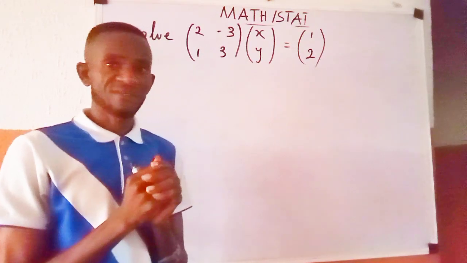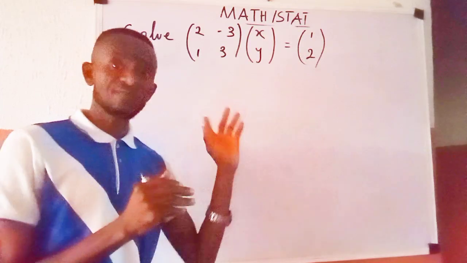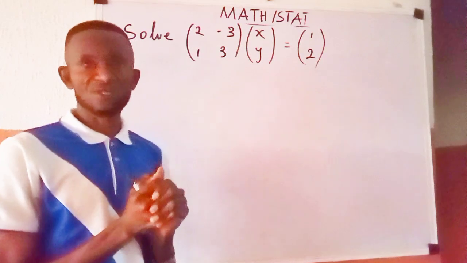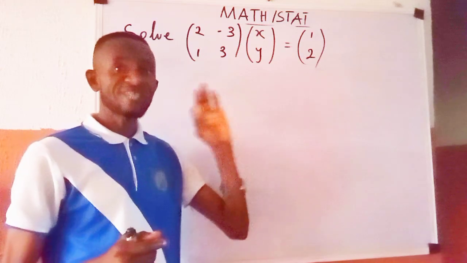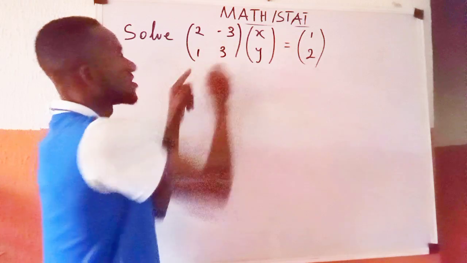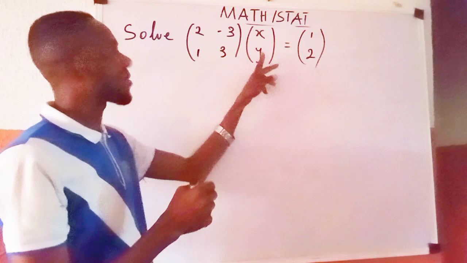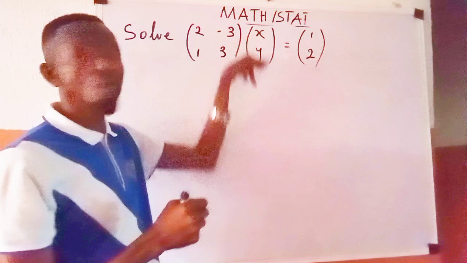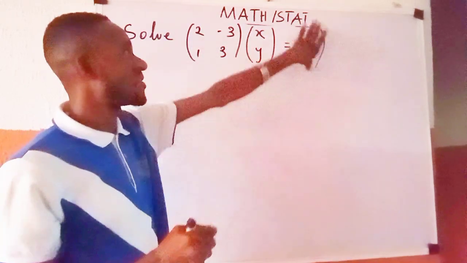The question before us appears in the form of a matrix. Therefore, we have to apply matrix operations on it first to see if we can successfully transform it into simultaneous equations. How do we do that? Remember that in our last class, we made it clear how to multiply matrices. There are two matrices here. The first matrix is a 2 by 2, with the entries 2, minus 3, 1, and 3. And the second matrix is what we call a column matrix, 2 rows and 1 column. So we first need to multiply them out and equate them to this.